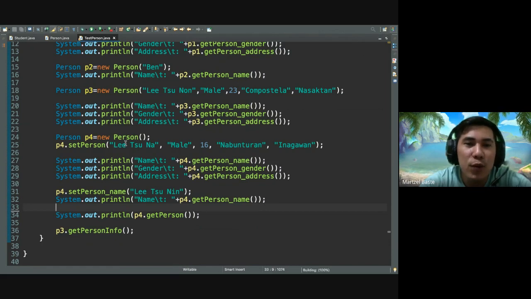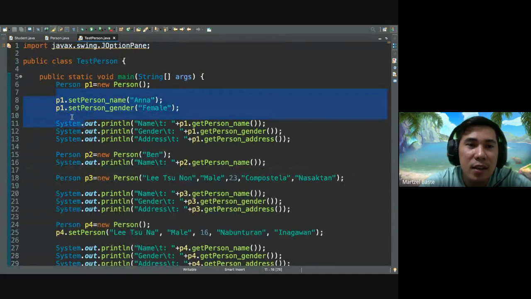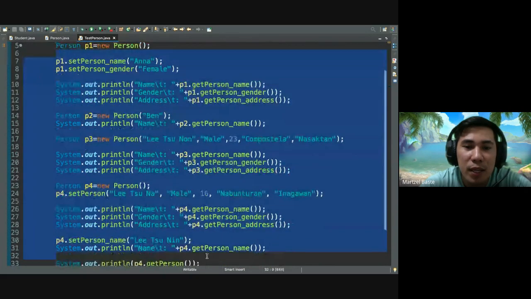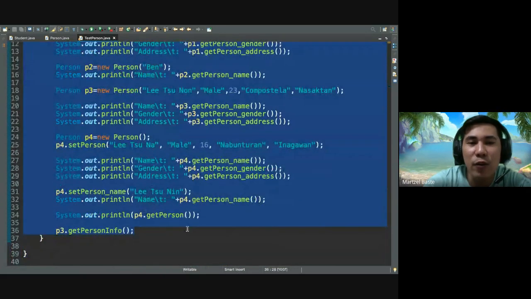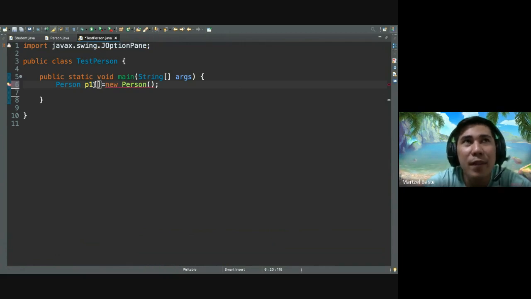Let's continue. So again, we are still in encapsulating a class. These are the things that you can actually do here. I will not go further into what else you can do; these are the things that we have done before. You can apply them to your program. You can apply them to your class.